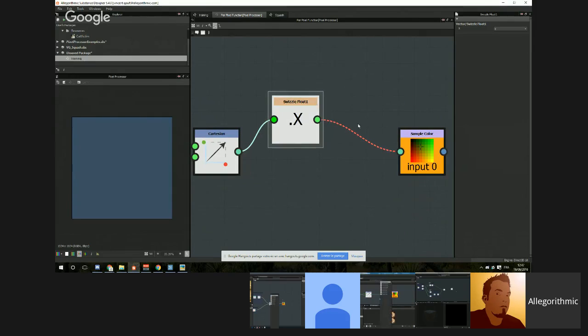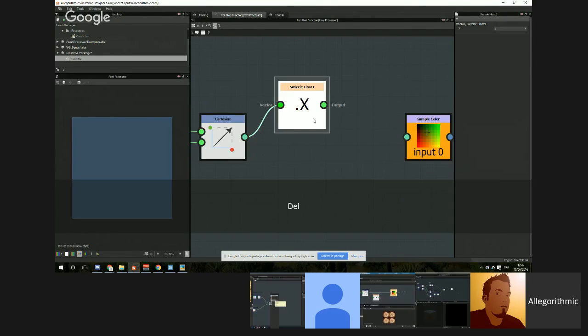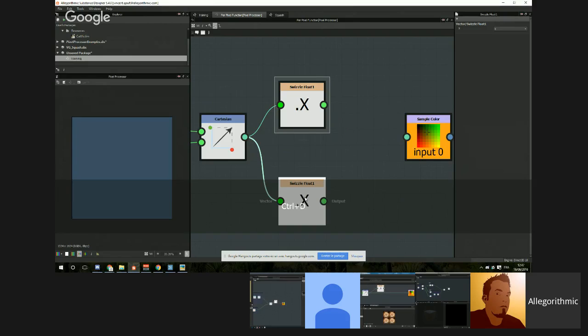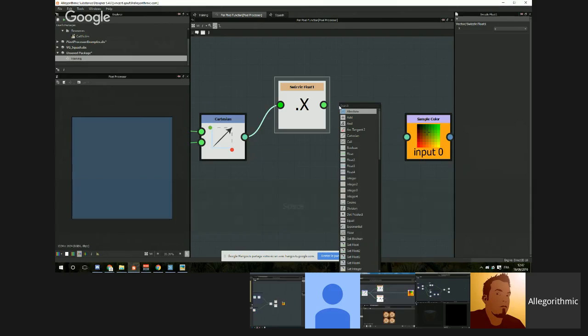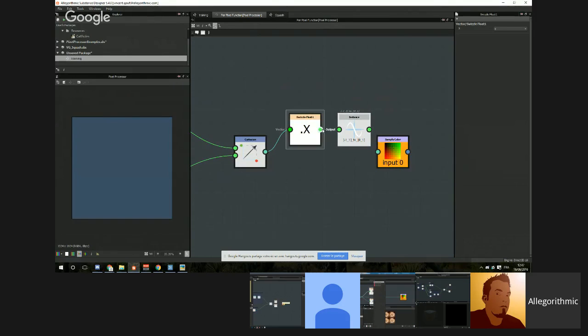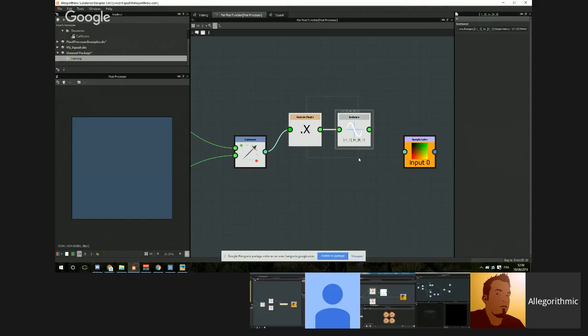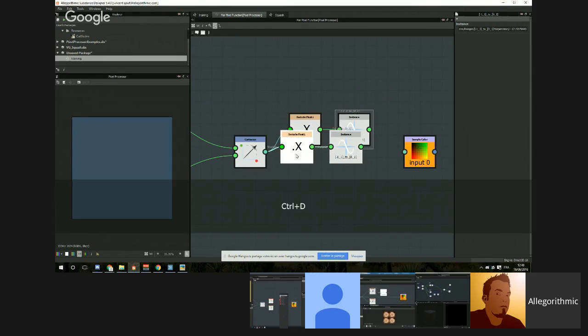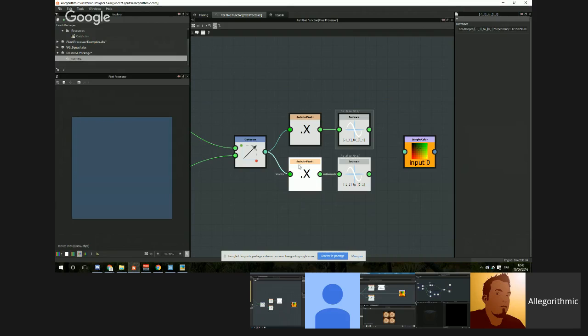I'm going to remove that. Control D to duplicate it. You know what? Before duplicating, what I will do is just click on 1 and say this one I want to get back to 0, 1. So I do like this, and I select the two of them and I do Control D. It's way faster. And now I just go to this swizzle float and I make sure that it's Y.